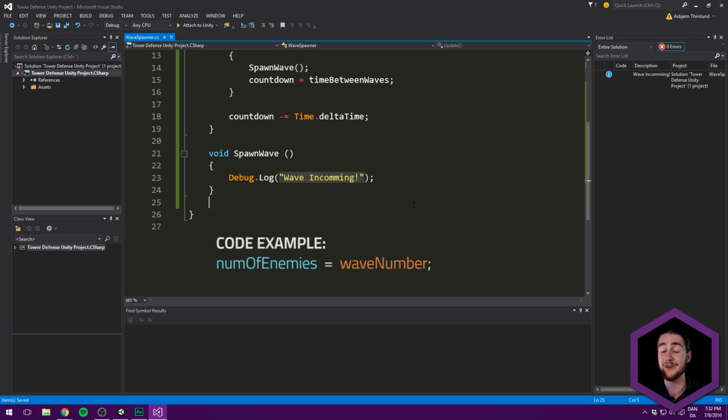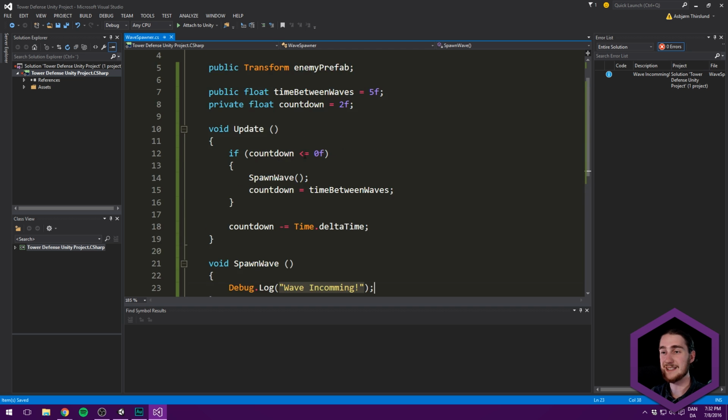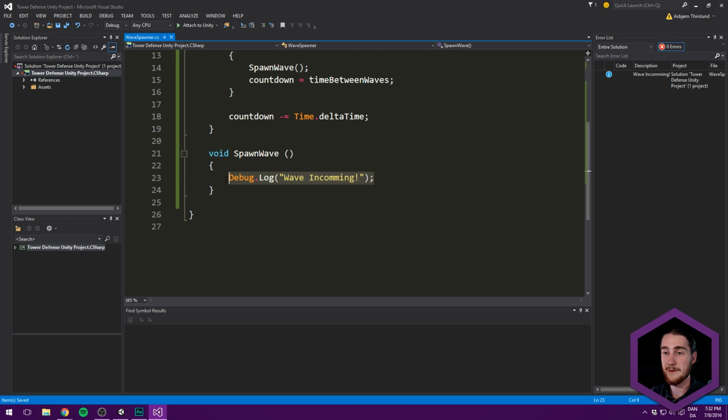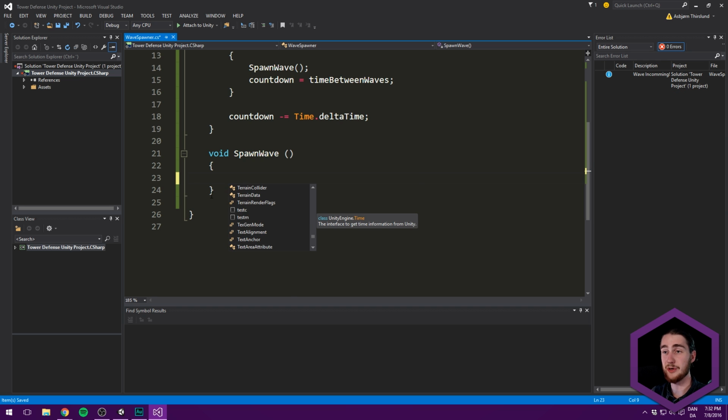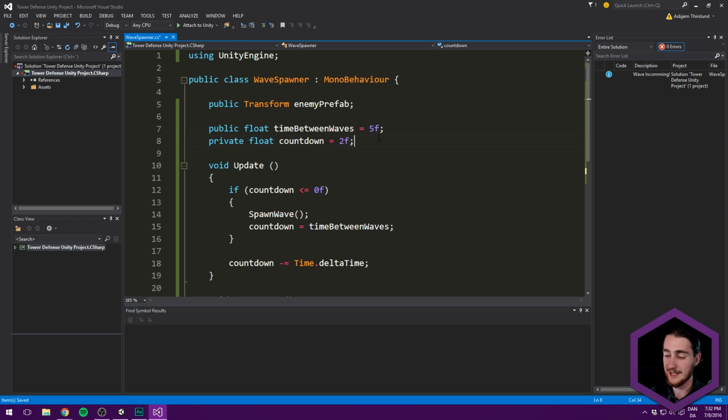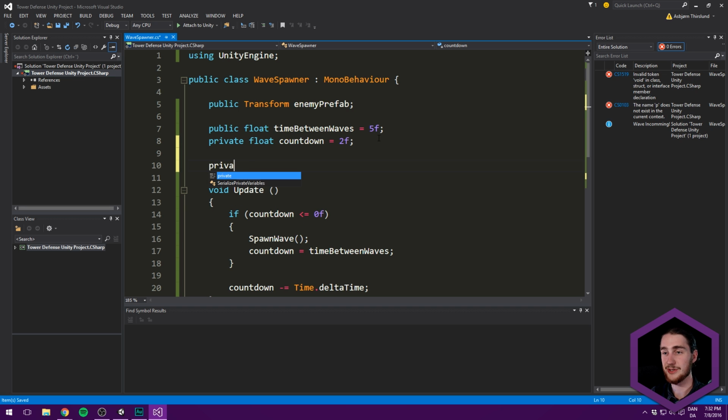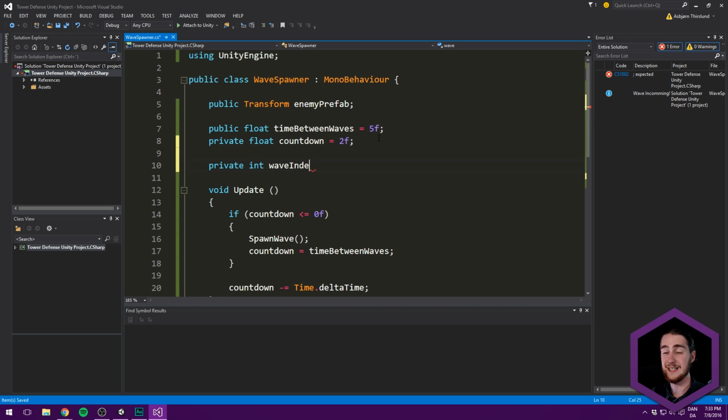But we could also just use the wave number to determine how many enemies it's going to be. So the first wave will be 1 enemy and the second 2, and so on. So that's what we're going to do for now. And then we can come in and change it later, which we will probably do. So the SpawnWave here is now just going to spawn some number of enemies based on the wave number, and we will loop through this using a for statement, but first we need to create this wave number, and that's going to be a private integer, and we are going to call this either waveNumber or waveIndex.